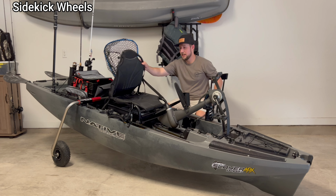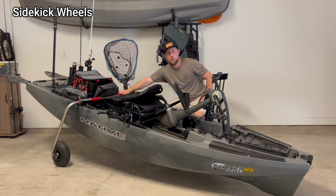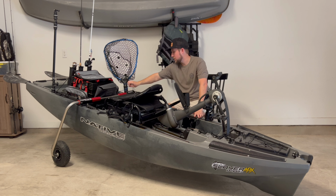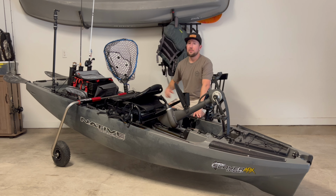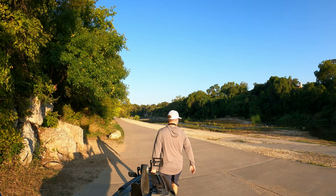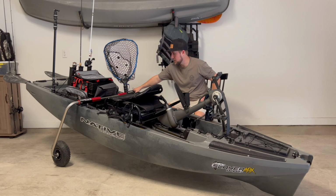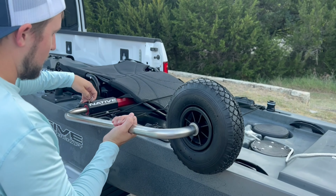Yeah, so the Sidekick wheels, if you do get a Native Slayer or anything that you're able to use the Sidekick wheels for, I highly recommend them. Super easy to install, and it just makes it 1,000 times easier to get on any kind of water. And they just easily pop in and out.